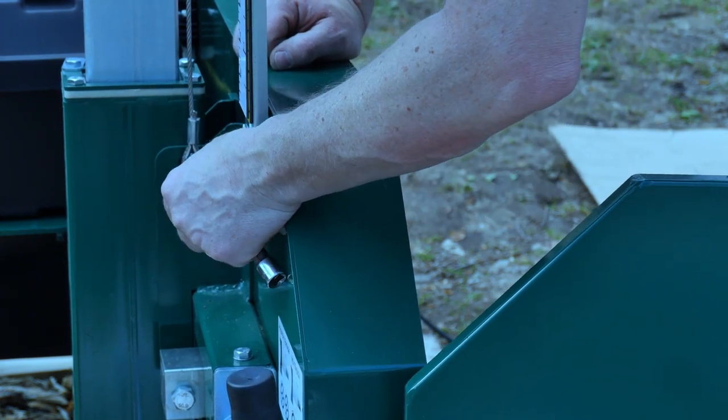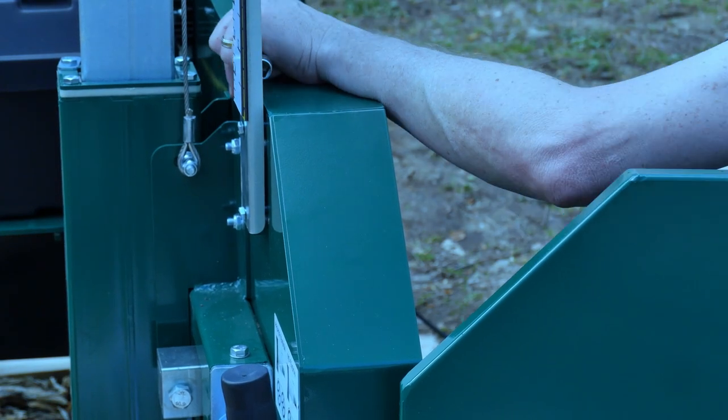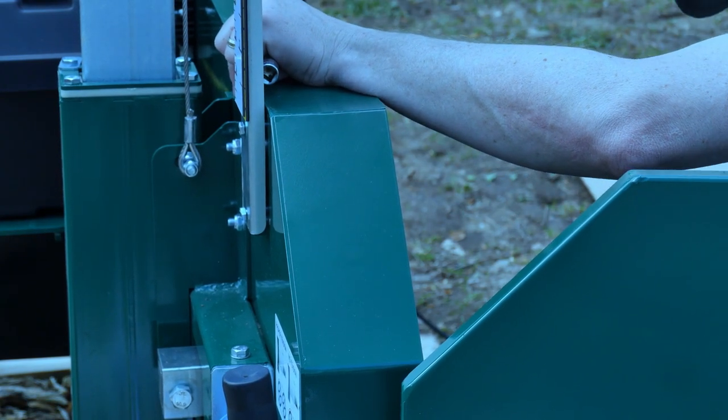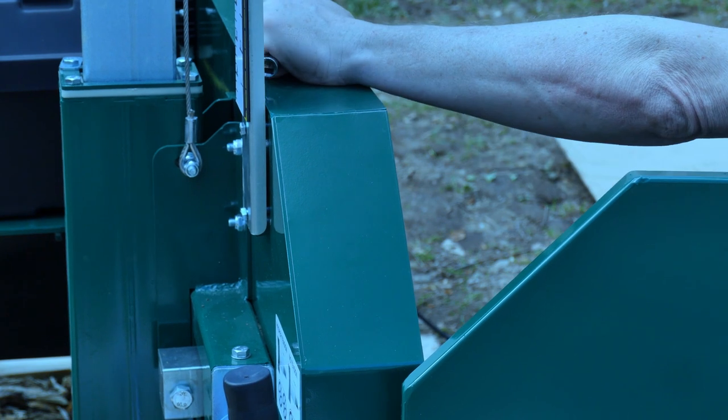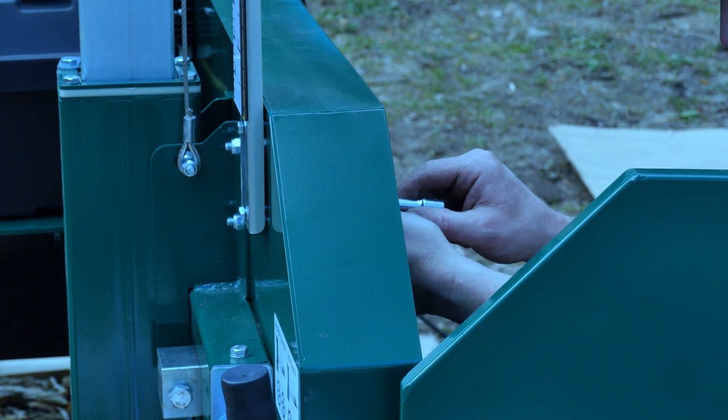Here's another little problem. Everything being metric, I don't have the right nut drivers to run these in. So I wind up doing everything by hand, which really slows everything down.